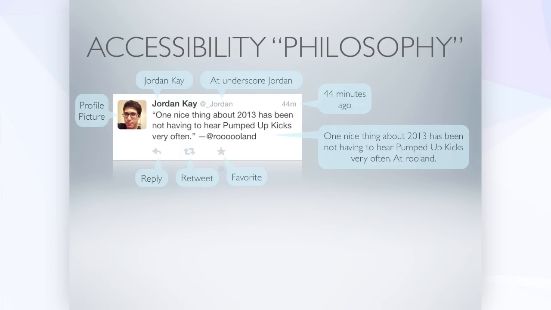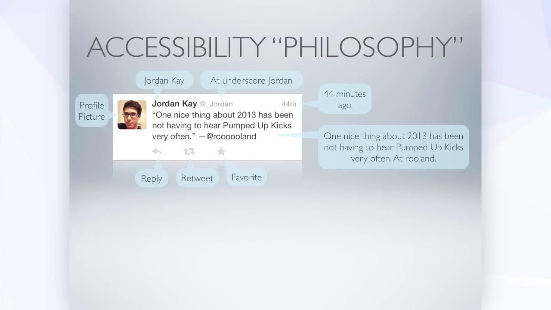If I were to just slap a label onto all of those items, I think there are eight, it would take eight little navigation steps for a user with TalkBack on to navigate that tweet. All of a sudden they'd have to swipe eight times to move to the next item, or use the D-pad, or slide their finger around the tweet, meticulously exploring it, trying to figure out all these different elements that make up a tweet. That doesn't seem like an equal experience, because when I look at a tweet, I don't sit there and try to break down where each element is and what's going on. I get a tweet. It's one experience.